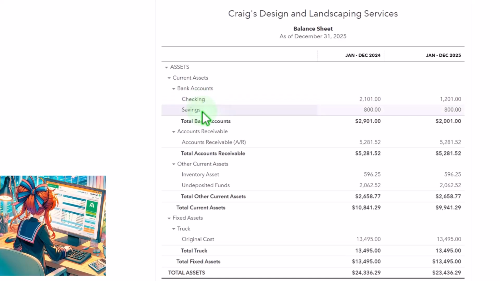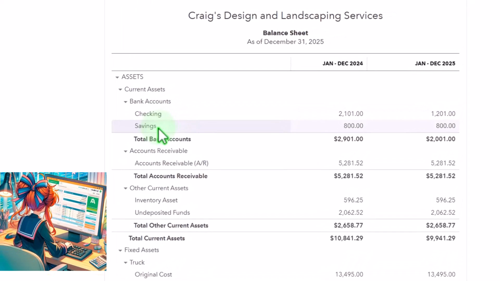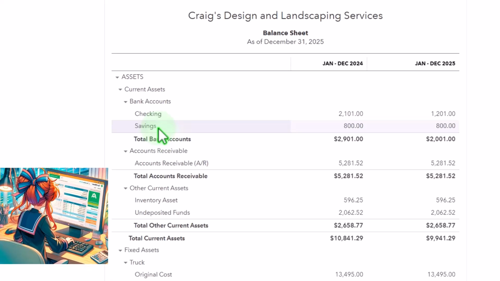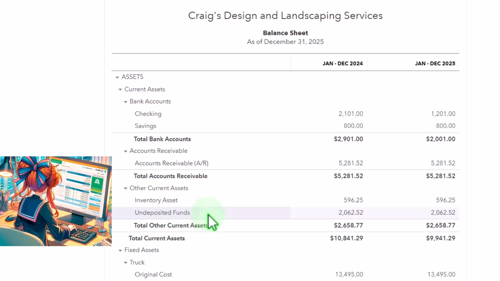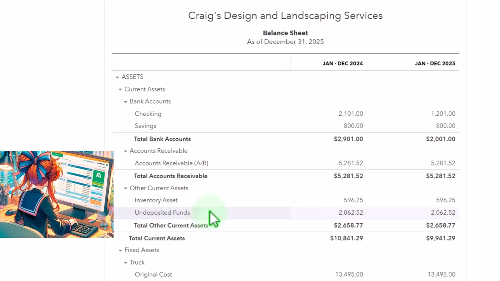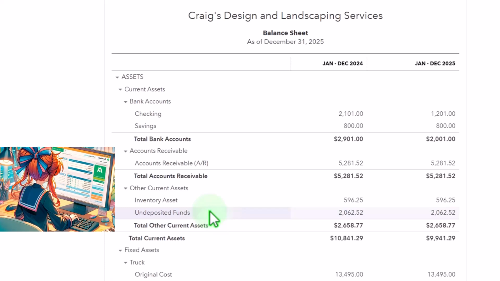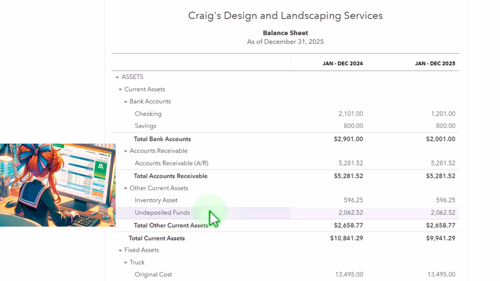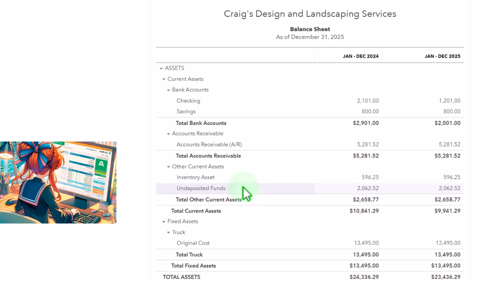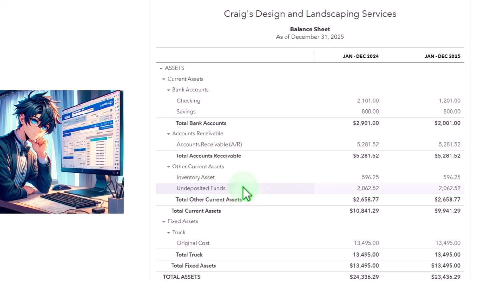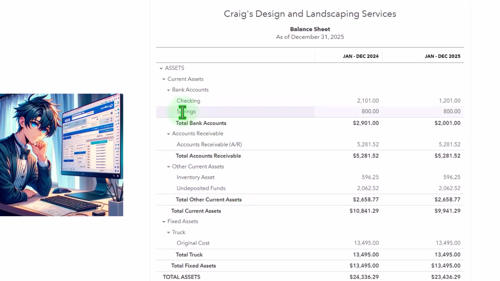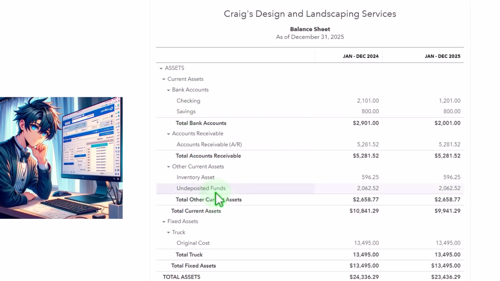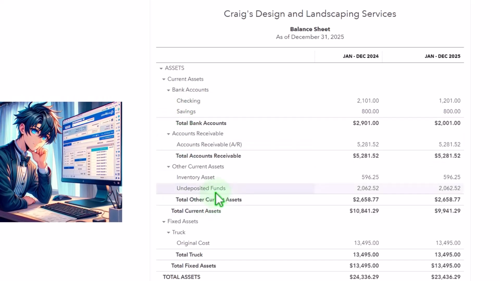where we have the checking account and the savings account. These are two accounts that have bank feeds connected to them and are cash type accounts. Now remember, we also have this undeposited funds account over here, which is in essence a cash type of account, but we don't do a bank reconciliation, so it's not treated within QuickBooks as the same kind of account as a checking account or a savings account, which we can connect the bank feeds to. The undeposited funds account is an other current asset type of account.